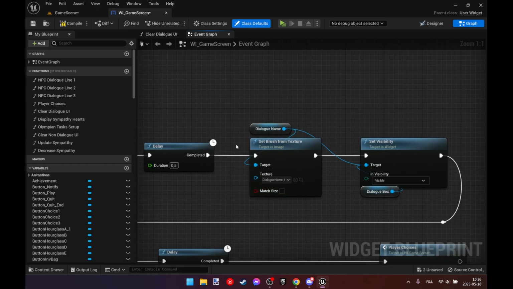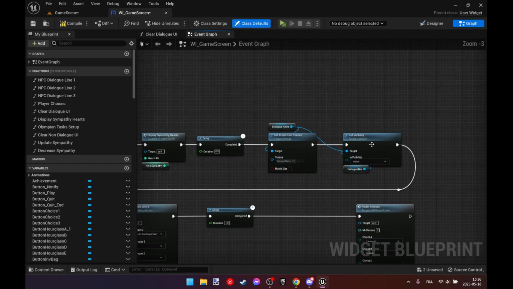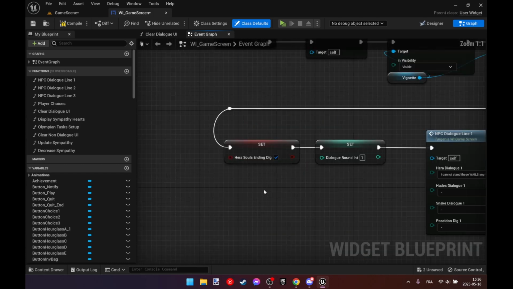Then show the name. This is Era, so I'm not doing a check to see if you already know about her, because she's being introduced right at the beginning of the game. So I know you know Era. But if this were Poseidon or Hades, I would check: have you talked to this person before? Yes, you know their name. No, you don't know their name, so a couple of question marks will be displayed. Then display the dialog box, and then we get in the middle of it.